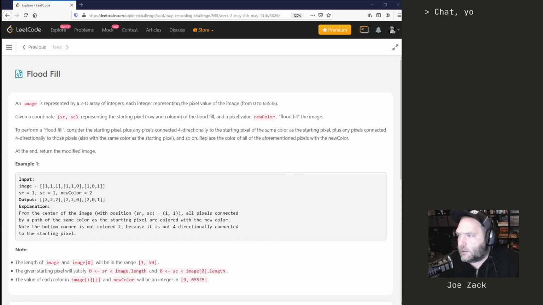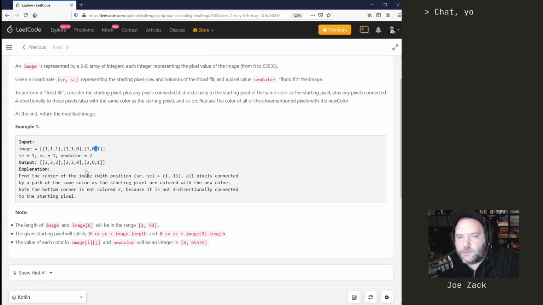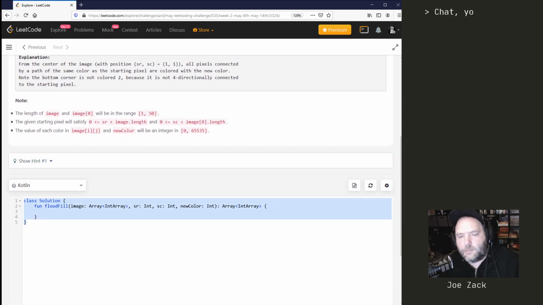Oh, let me get the chat up just in case. Cool. All right, and yeah, I think that will be good. One thing we have to be careful of is basically we can't revisit a node twice. So, for example, if we've already changed the color, does that matter? If we change to the new color, yeah, it doesn't matter. I don't think that's a big deal. Okay, I still want to be cognizant of revisiting nodes anyway, just because I don't want an infinite loop. But this should be no problem.